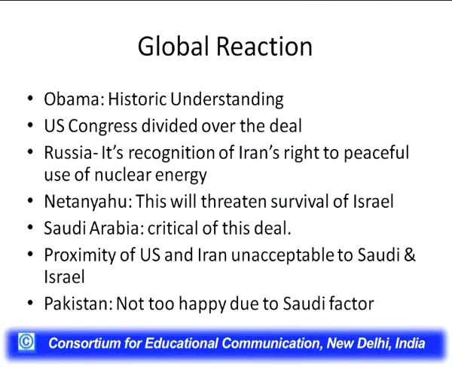But as you can see, this is a statement of Obama after the deal, that there's a kind of historical understanding between the US and Iran when they signed this famous US-Iran framework agreement on the nuclear program. Obama was very positive, and probably felt that this deal will play a very important role in creating a bridge between Iran and the United States. But the same optimism is not shared by many of the Republican members in the US Congress, and the US Congress is divided over the deal.